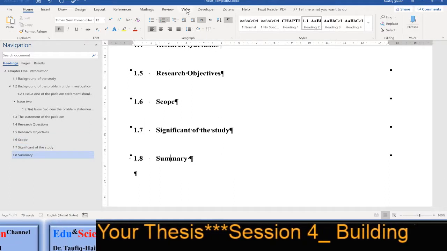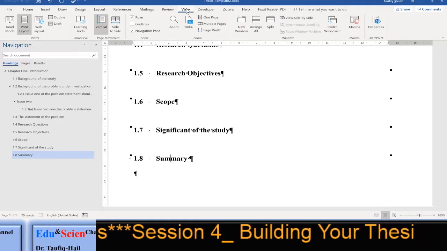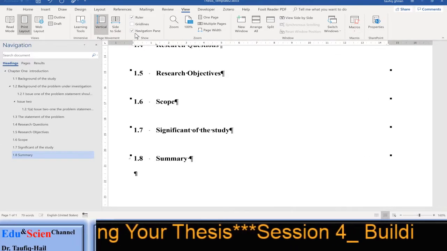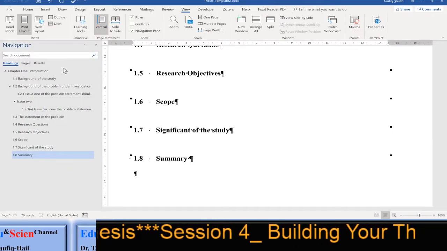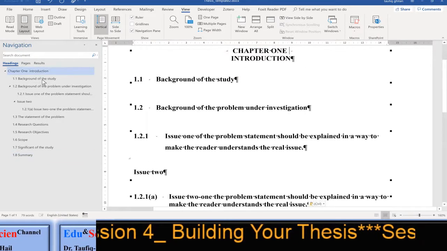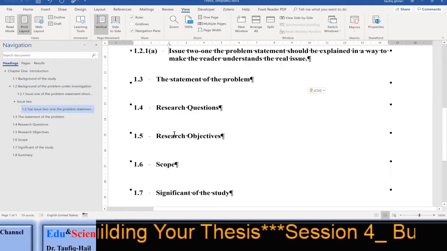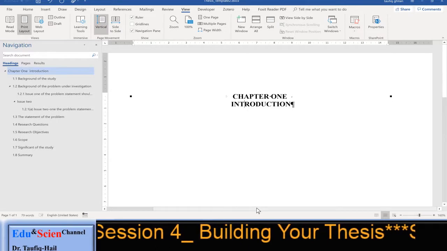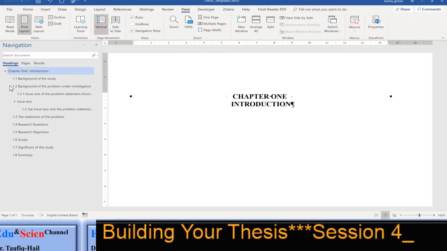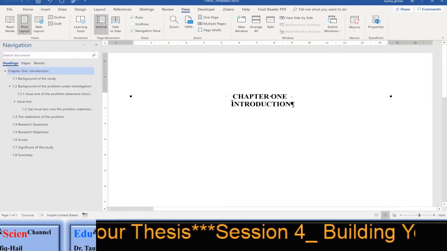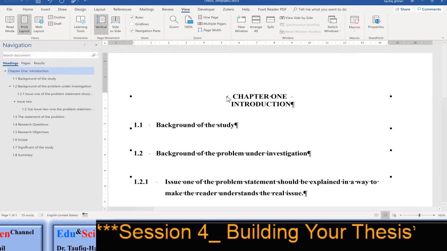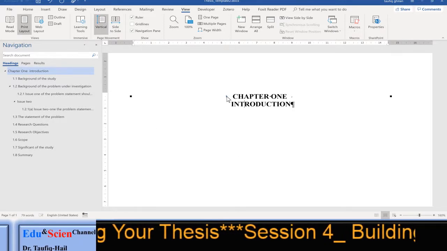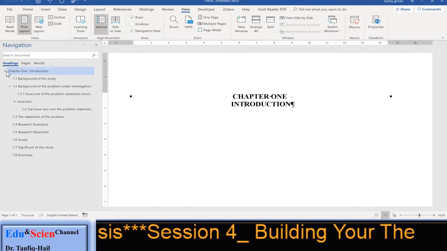If we want something which is useful, we just click view. This one, if it is not highlighted, it's not shown here on the left side, you just check on or uncheck this box, navigation pane, so you can easily move from one to another. There is something I would like also to share with you. Here you can see a small arrow. If you just click it, all will disappear. Here we have the same, all will disappear. Here also it will disappear if there are subheadings. So all the subheadings will disappear if we click here. So if you have different chapters and you want to go through them quickly, you just click here or click here, or from this side, you just click here again and again.